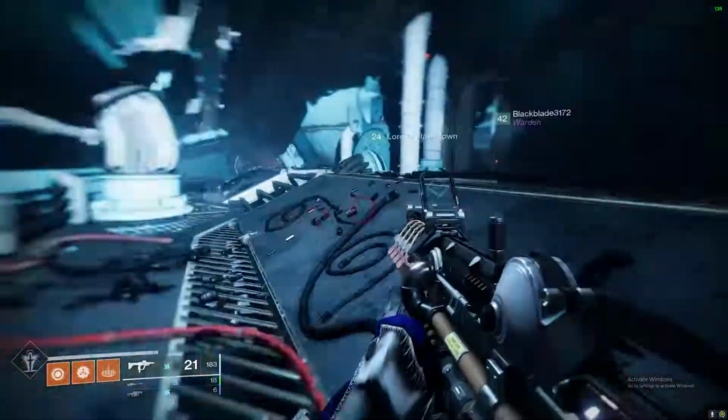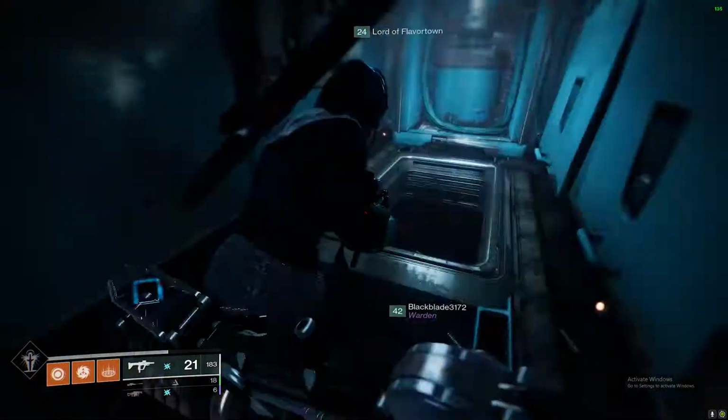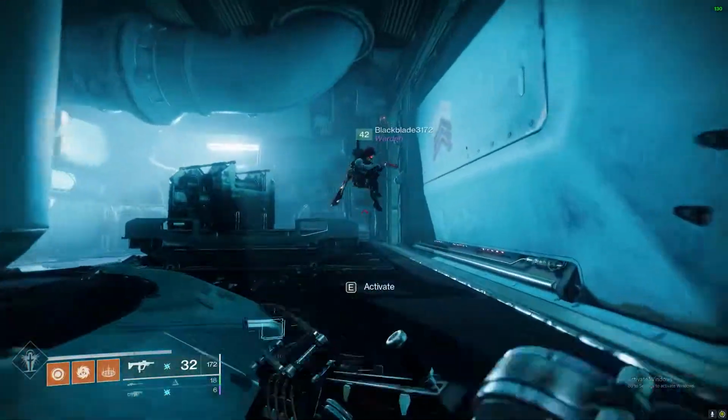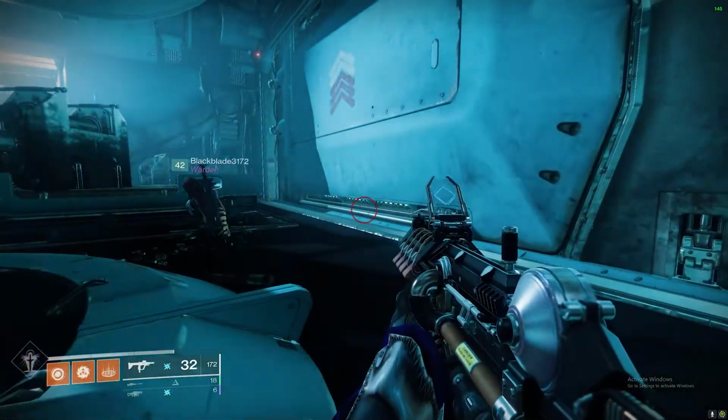Most of the time, what I realized is that when Osiris starts talking, it means you're usually going the right way. Now once you get to a big hangar part of the mission, there's going to be a lever to your right you're going to want to pull.